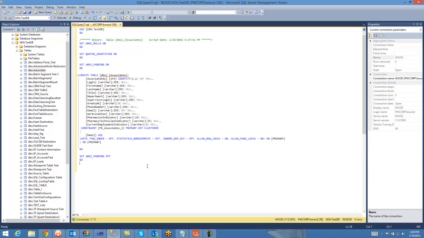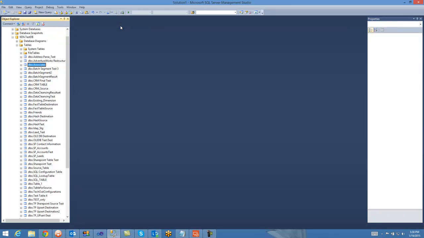Well, it doesn't have to be that way, and it's a great way to use a different method, this method I'm about to show you, for sending scripts of databases and tables, so that the other individual doesn't have to go through and edit a lot of information. They can just go in, run it, and it'll generate right there for them. So here's what we do. I'll start from the top.